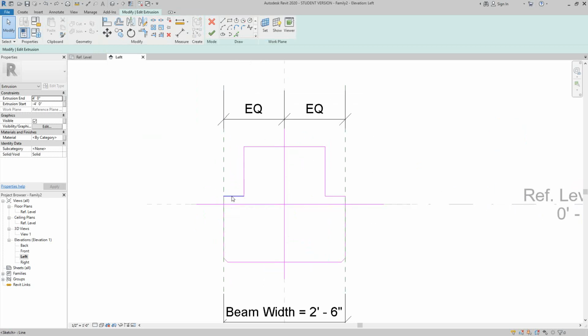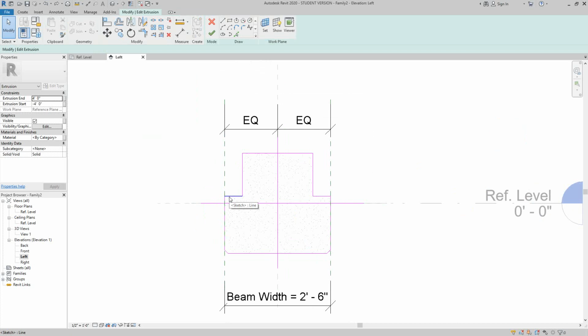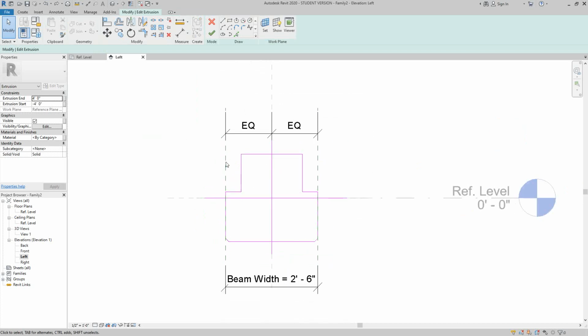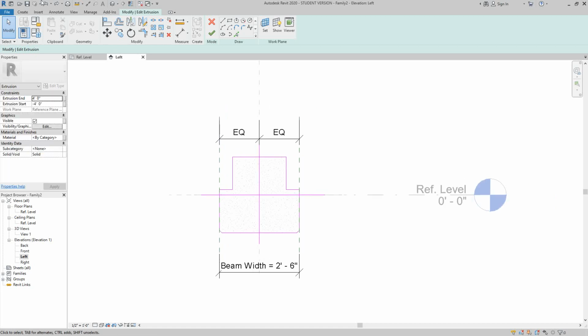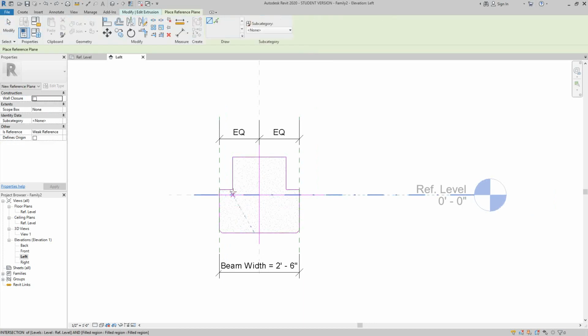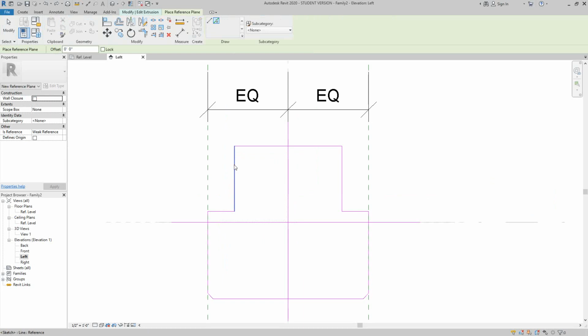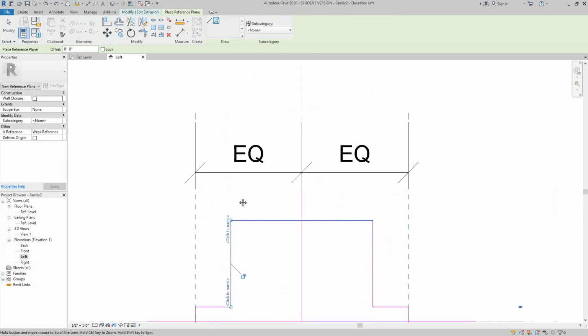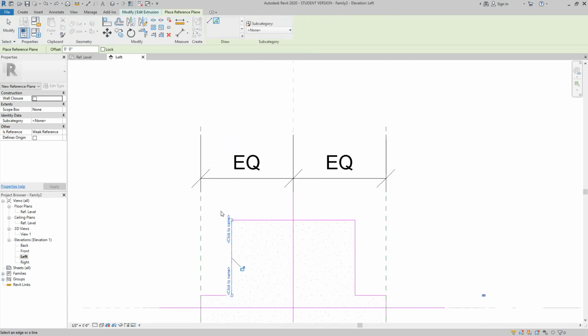So now we want to create a reference plane from here to here for our seat width. So let's go create reference plane. And now we can just use pick a line and pick this line right here. And let's just bring this guy up. You could name him if you like.